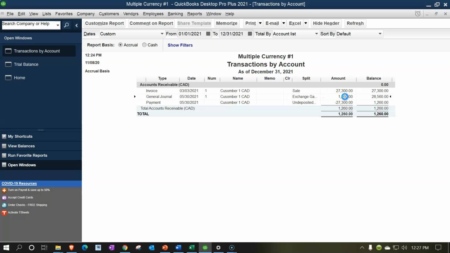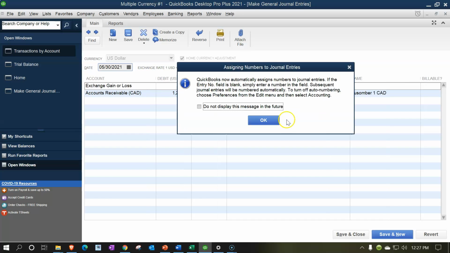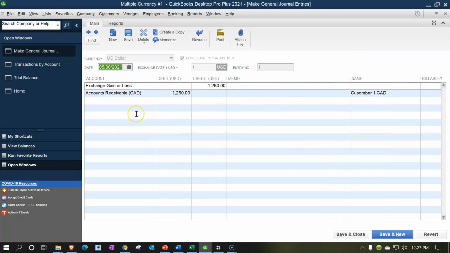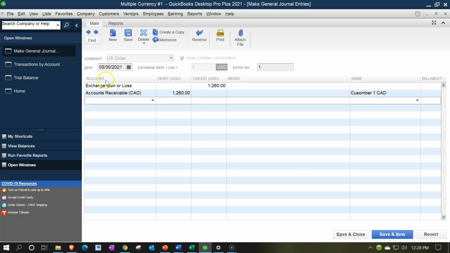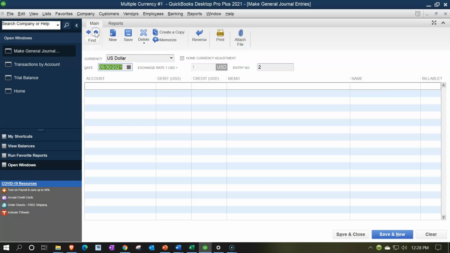So if I double click on this transaction, then you'll see it's basically just a journal entry that was input in place. We have a credit to the gain or loss, and then a debit to the accounts receivable account for it. Now I'm going to imagine the cutoff is at 5/30, and then I'm going to enter the next transaction as of 6/1. So I'm going to add another journal entry. I'm going to make this as of 6/1, the first day of the next month. And then I'm just going to enter the same transaction.